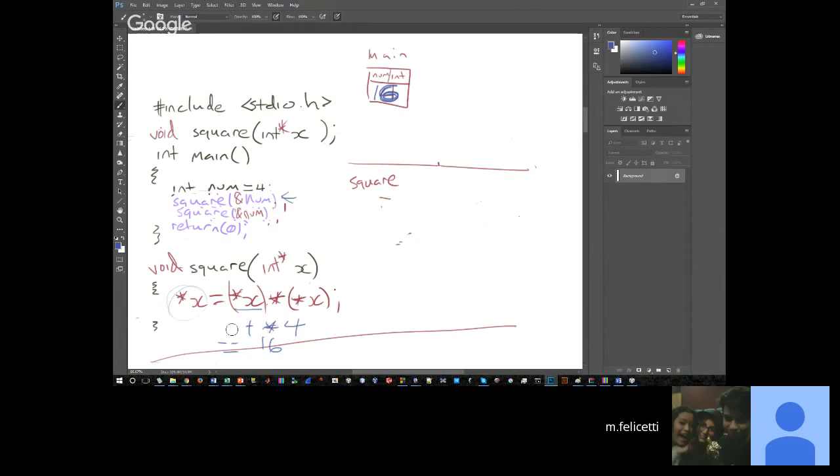Now, what we do is we call the function again, and once again, we pass the address. So we're here now. We create our variable, which is x, and it's the type int star, and we have the address of this one.